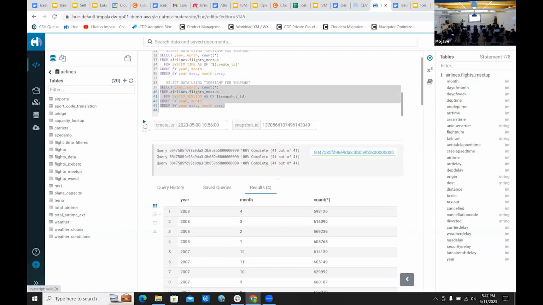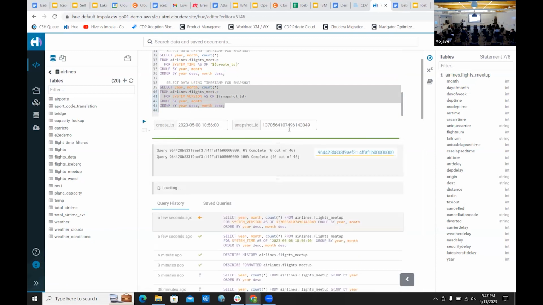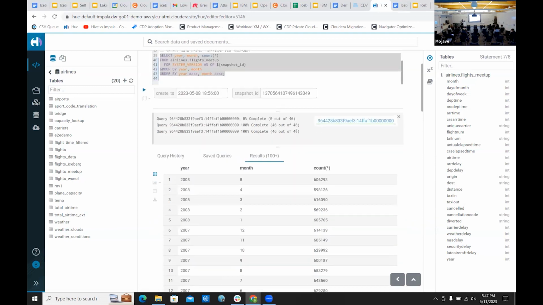Let me execute that as well. This gives the same result set, just to demonstrate that you can go back to a point in time either by timestamp or snapshot ID. This is just a quick demo highlighting two very important features that a lot of users are very interested in: time travel as well as in-place partition evolution.